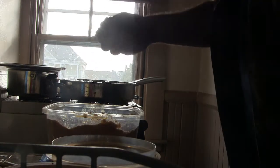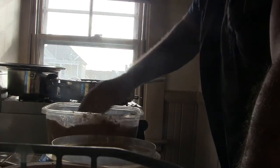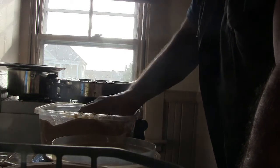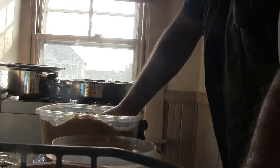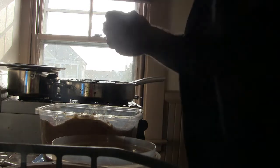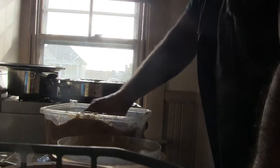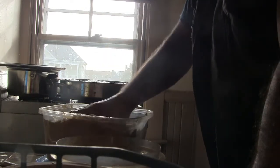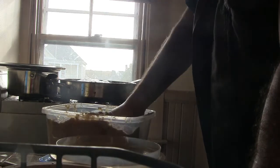Next one. In the egg. Flip, flip, flip. Flour and breadcrumb mix. Flip, flip, flip. Pile it on. Flip, pile it on. This one, eggs, flip, flip, flip, pile it on, flip, pile it on, flip, flip, pile it on, flip, pile it on.